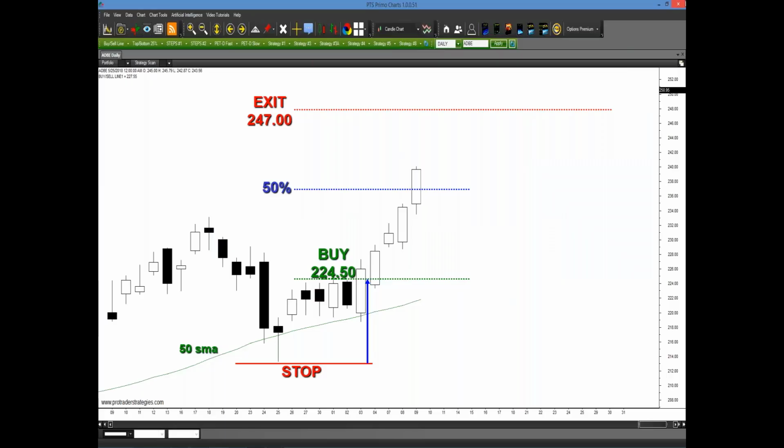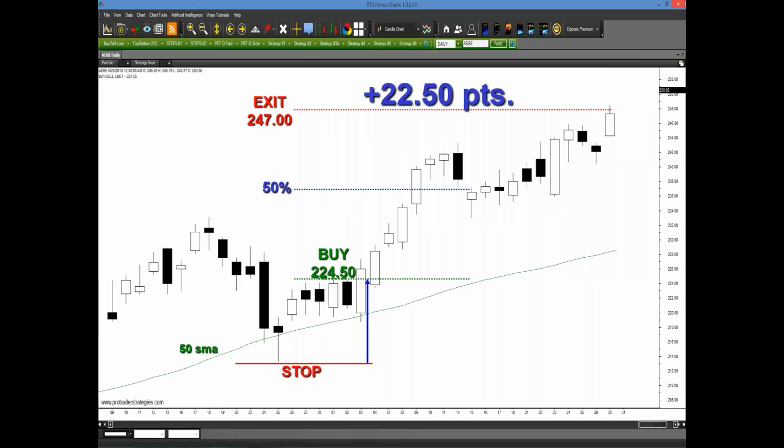So let's watch the trade unfold. There's nothing left to do. It's going in our direction, but now it stops and starts to go the opposite direction. That's okay, but it's firming up again, and ultimately, days later, we hit the 22.5 point profit. That's it. That's how simple.